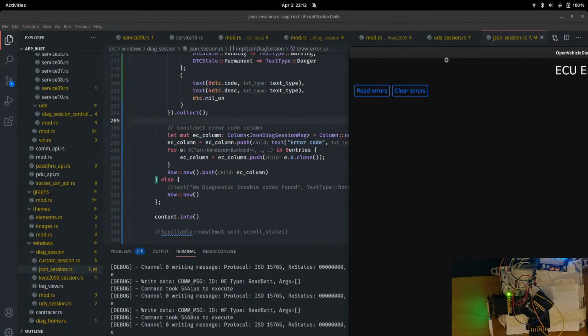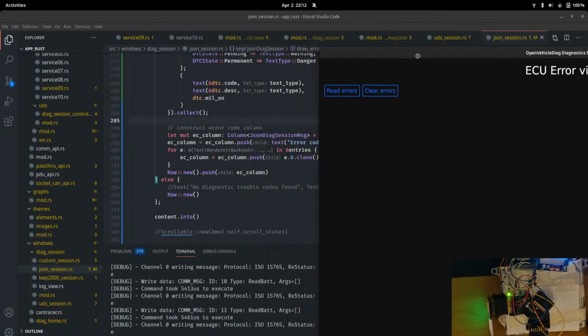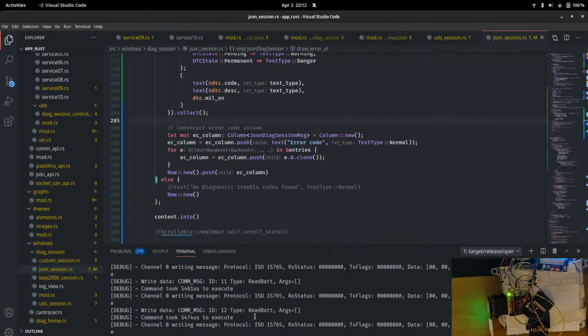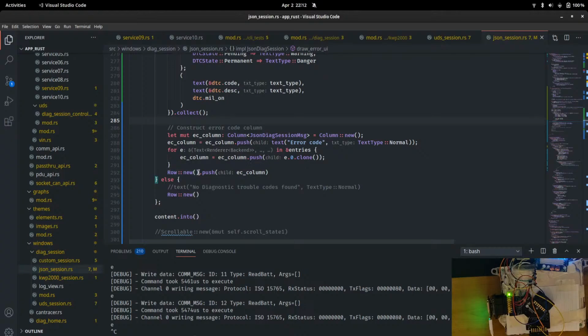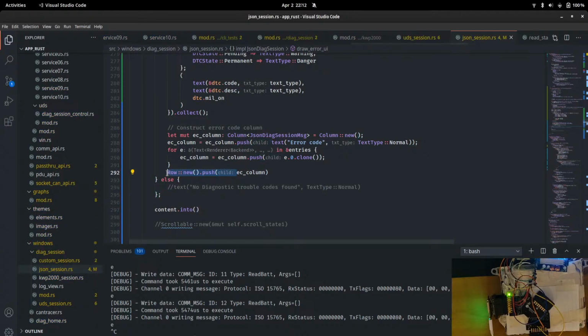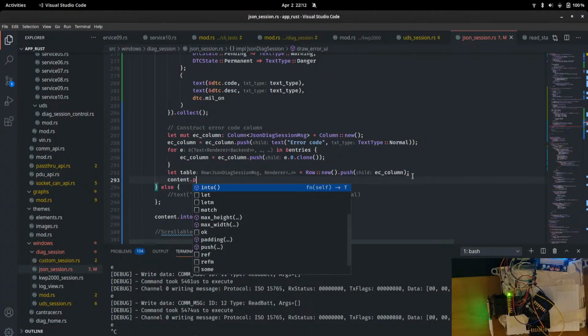That's interesting. There's nothing here. Oh, because we haven't pushed. Whoops. Let table equals this, and we say content.push table.